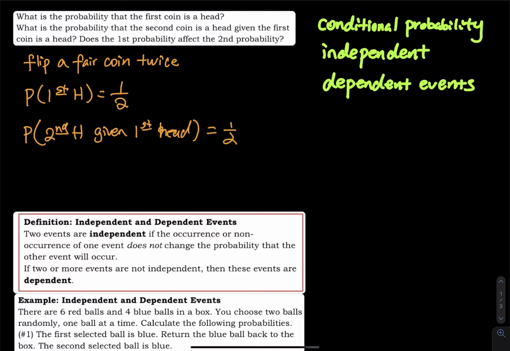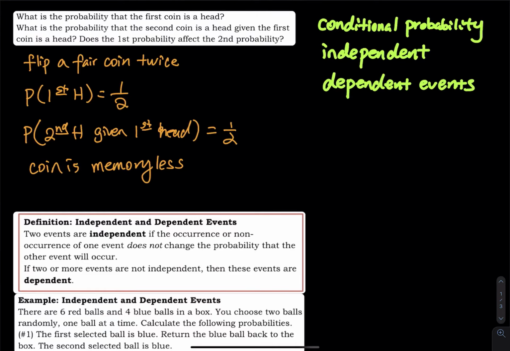Another way to say this: the coin is memoryless. So every time you pick it up and flip it, the probability to get a head is always 1/2. The coin is completely memoryless. So the first result being a head doesn't improve the probability to get a head in the second result. Every time you flip it, the probability to get a head is 1/2.